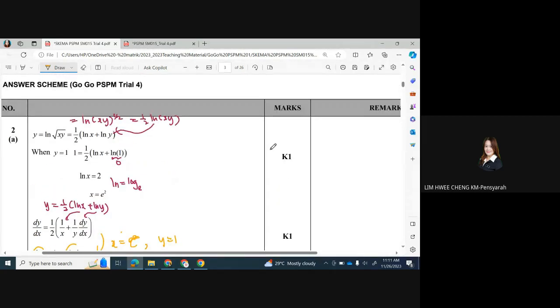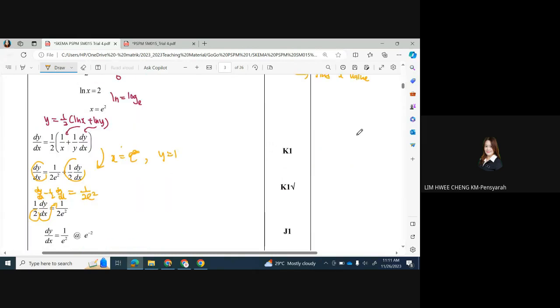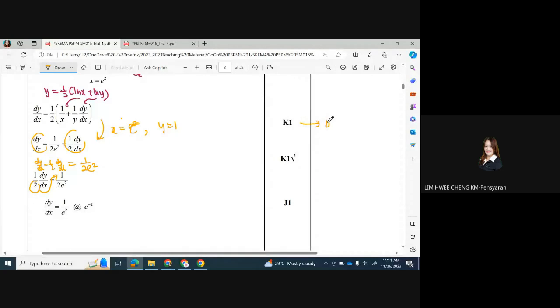Okay, so the first step is that you find the x value. Then another one is that you differentiate both sides with respect to x, and then you simplify, evaluating your dy/dx. And this is the final answer. Since the question says that you must leave the answer in the e form, e term, you may have this. Okay, so remember, whenever you have ln or log, please use the property to simplify it first, and then only you start to differentiate.